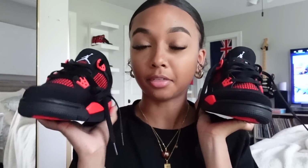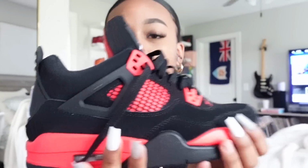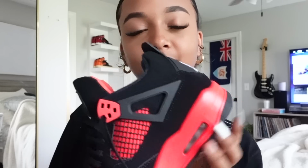Next up, we have these Jordan 4s. These are called the Thunders, or the Red Thunders, or whatever people call them. This is what they look like. So these released this year, and I swear everybody got these. I haven't worn mine at all yet just because I've seen them every time I go out the house. Every time I see that, it just makes me not want to wear a shoe yet. But don't get me wrong, I am gonna wear it. And it is a pretty cool sneaker.